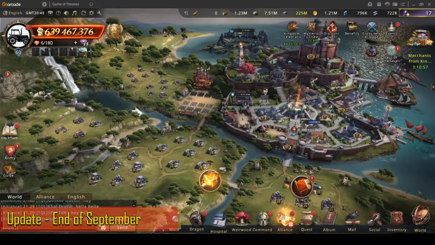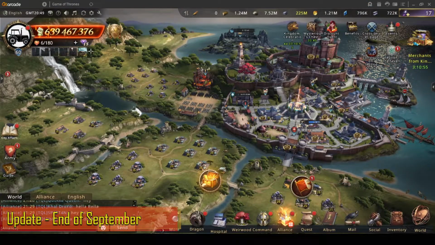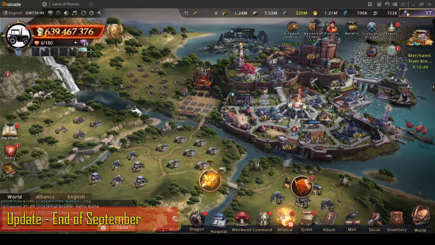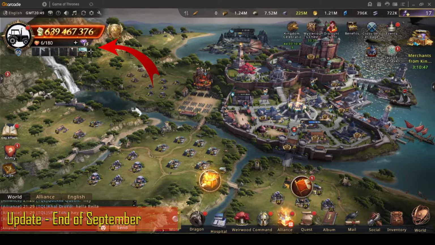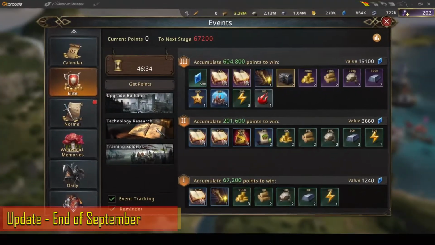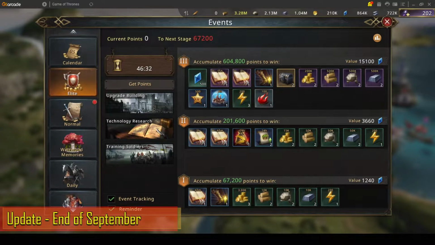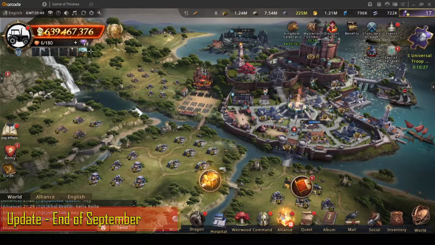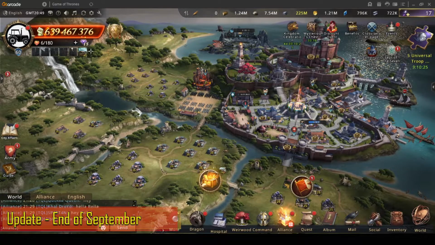The rest of the improvements changed some things on our screen in order to improve our gameplay. The VIP screen has been moved to the stamina motivation bar as we can see here. The Honor Token and Nobility screen were combined, while the challenge quests were all moved into the events menu. This update didn't have any major change besides the ones mentioned.